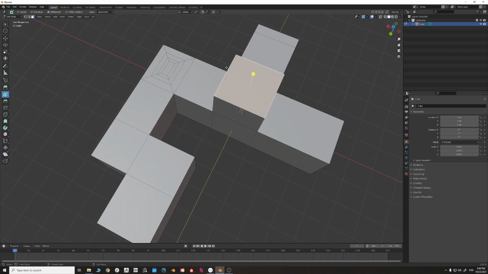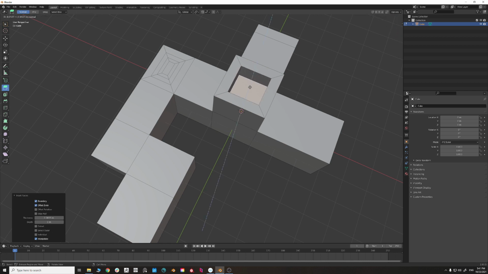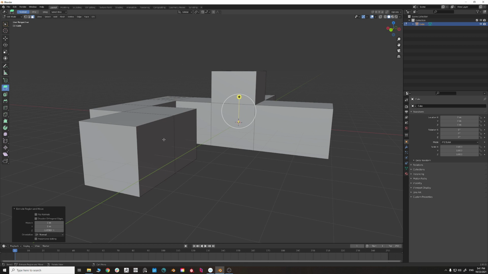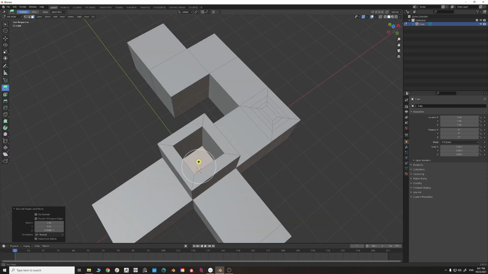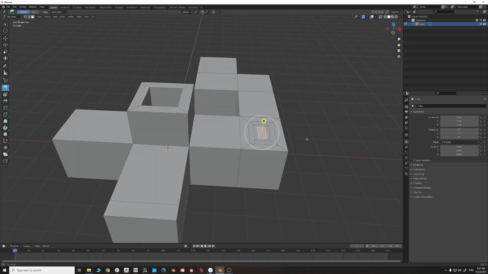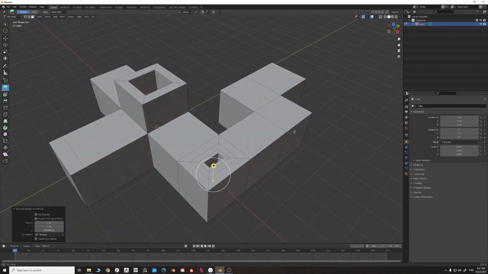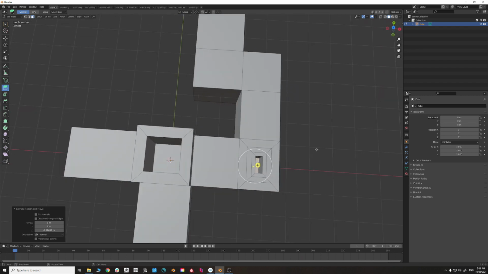So how is this useful? Well, let's say we want to create a hole here. Let's inset this, and you guessed it, we're going to use extrude, but in the negative direction, and we're going to push the geometry on the inside. So here's another way the extrude tool can work. It can create negative extrusions. If we push up, it creates a positive extrusion. If we push down, it pushes on the inside of the geometry.